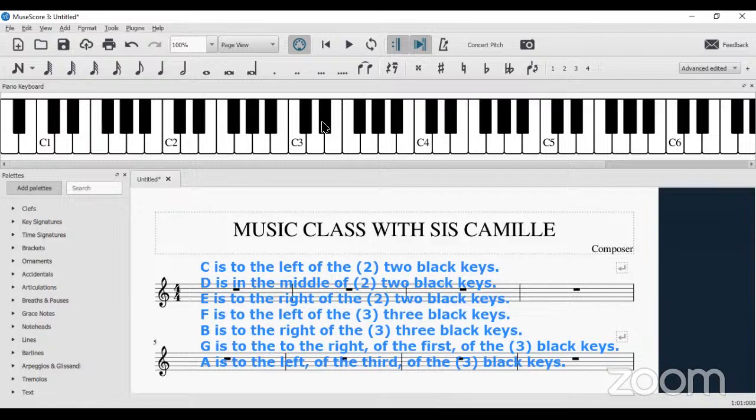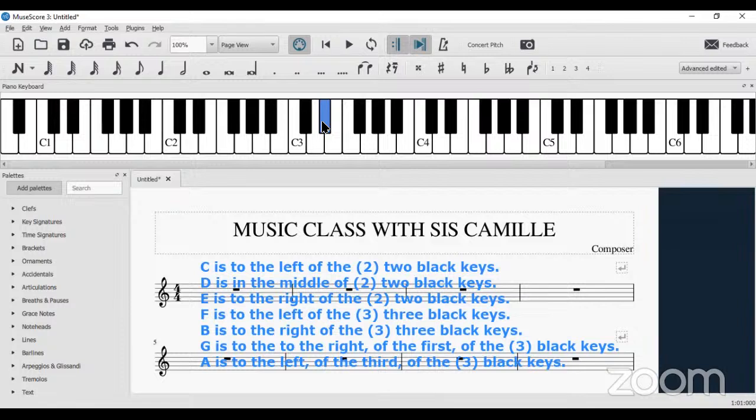Let's look at the black keys. We said the black keys are called sharps and flats, depending on what direction we're thinking about. Each of the black keys has two names. What are the two names for this black key?